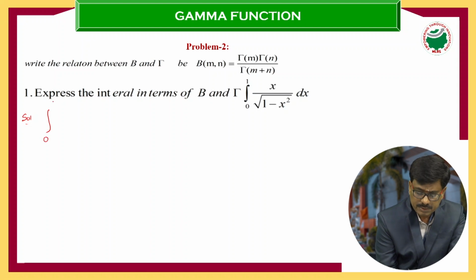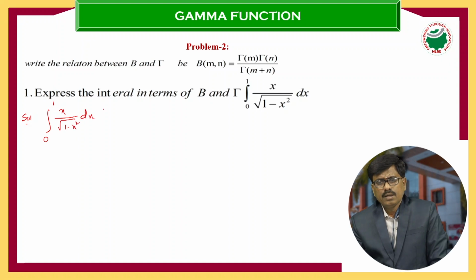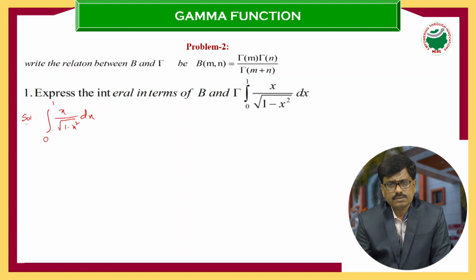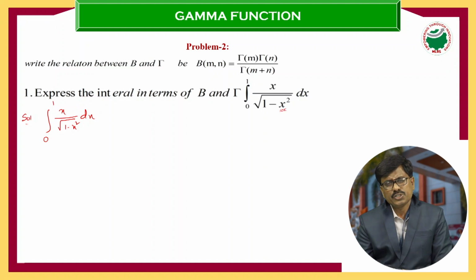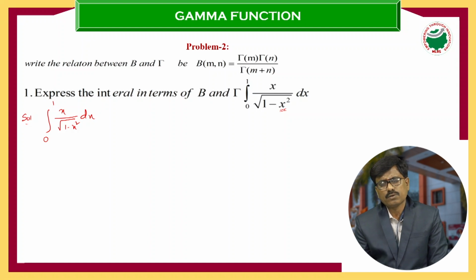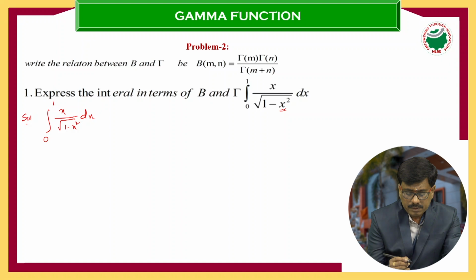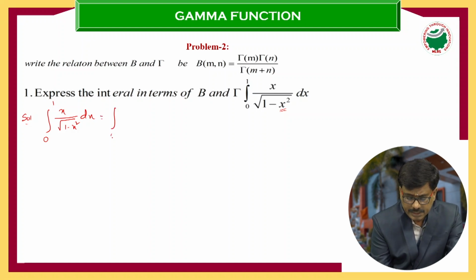The integral from 0 to 1 of x by square root of 1 minus x square into dx. See, there is a denominator value, here given as a square. I can take cube, I can take 5, 7, 8, whatever the values of x by under root, we need to express it first as beta, then beta is converted in terms of gamma. Whenever we look at integral 0 to 1, maybe this function is a beta function.